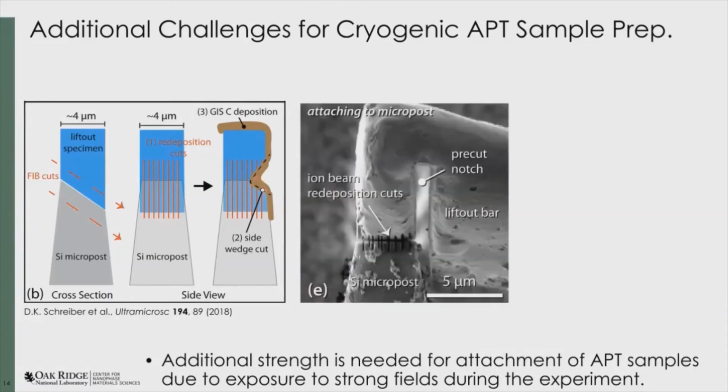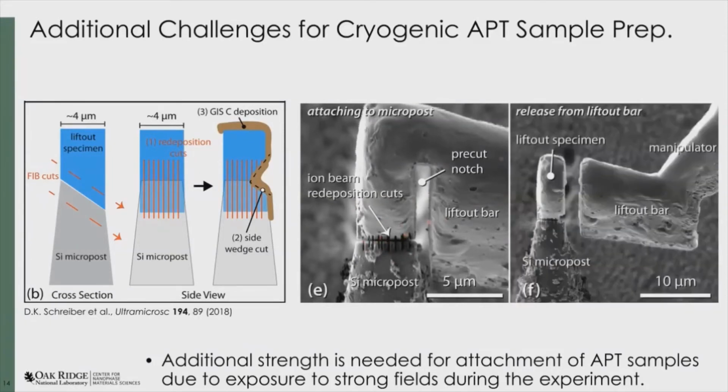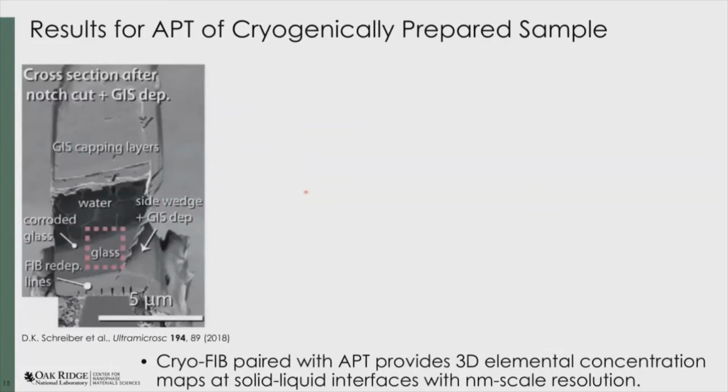Okay, so I'm going to show you an example of the lift out and some results that he got. So this is basically the same type of lamella that we would make for TEM. He's put it on the end of this micropost and made these cuts. And then you cut it free right here, and you can extract this part. You can actually make multiple posts from this. And now this is the atom probe lift out specimen, and they would thin this down to a needle type shape.